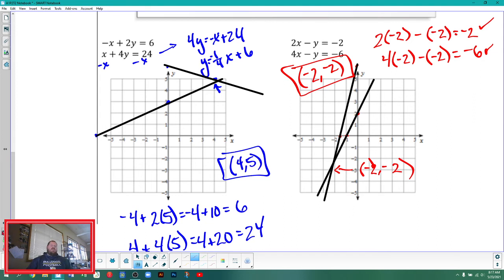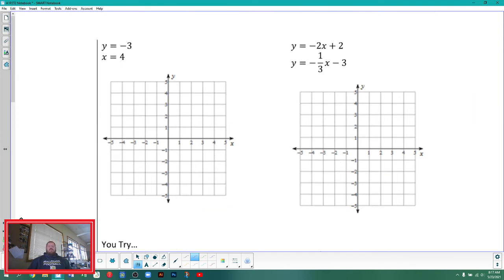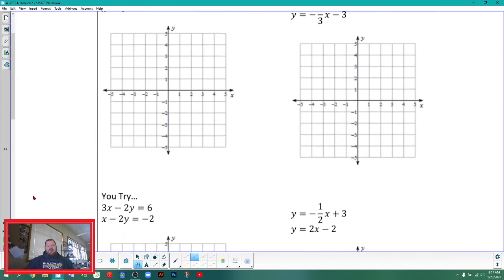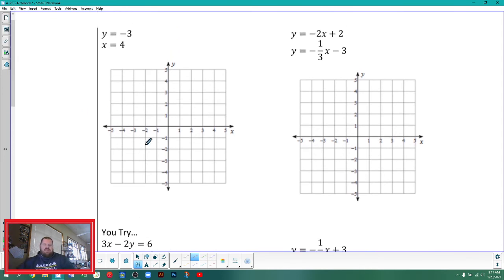So you see how sometimes it's really important that we check it because we don't have the best information. Well, this is kind of easy and kind of hard. If you want to try to graph them, try to remember how to do that. I'll give you a hint though. This actually tells me what my x-coordinate and my y-coordinate is when these two lines cross.